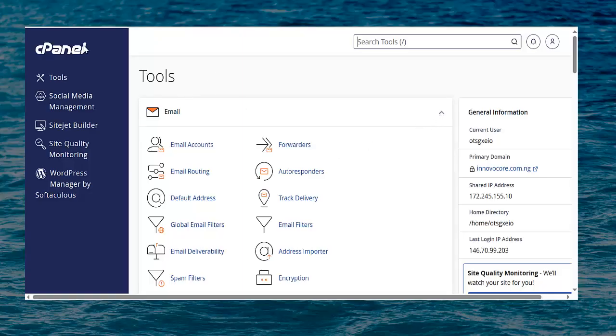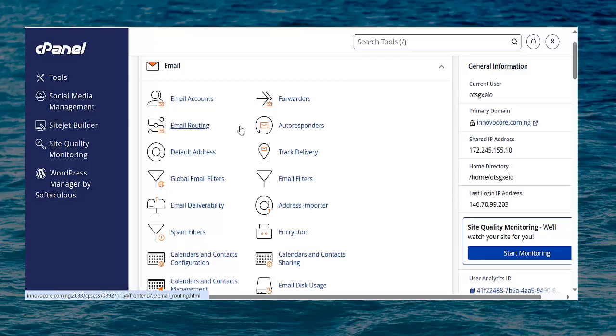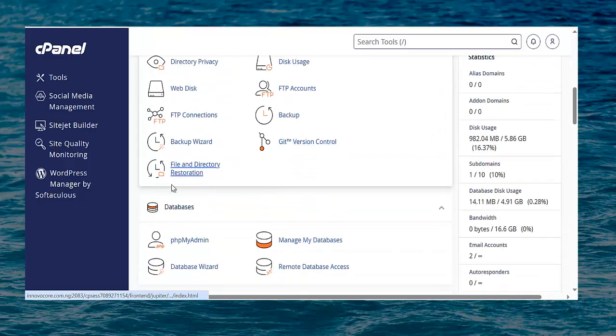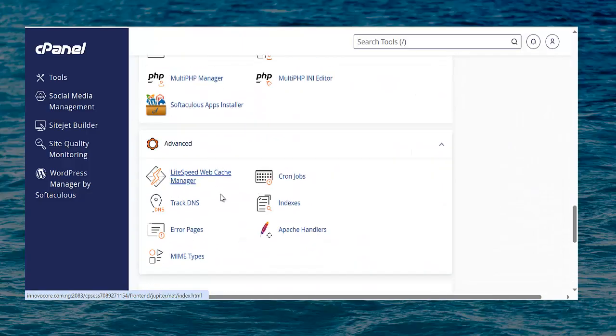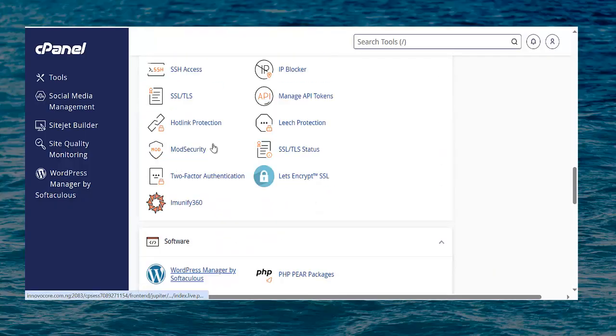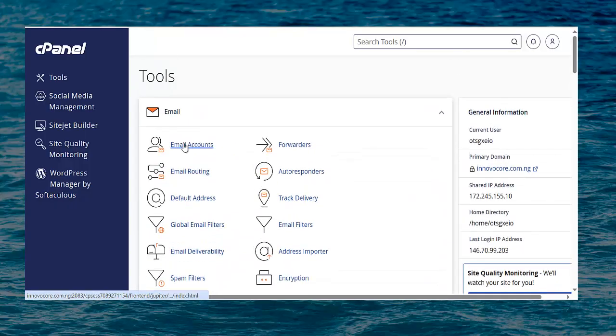So when you have your cPanel, you need to set up everything you need. Like, this is your email section, this is your email account. When you get a new cPanel, you don't have any email account, so you need to create one.